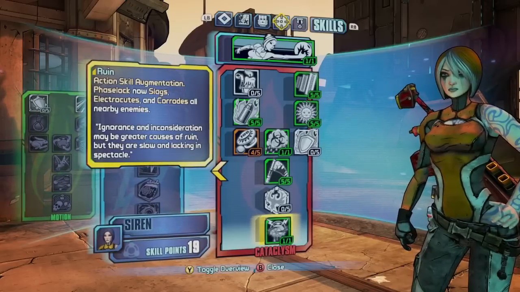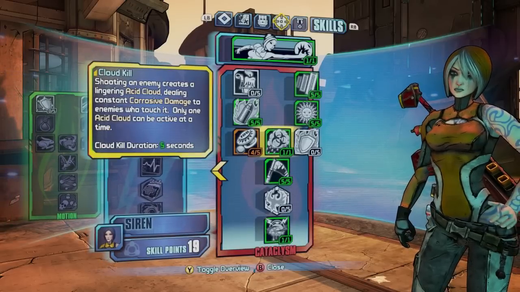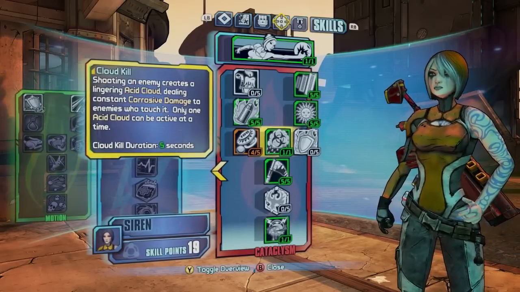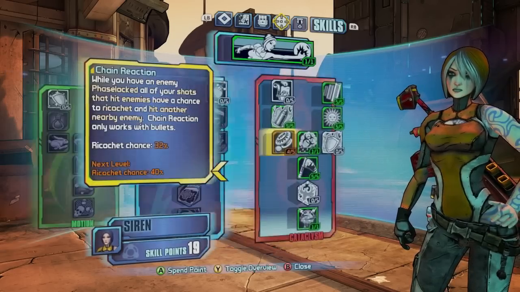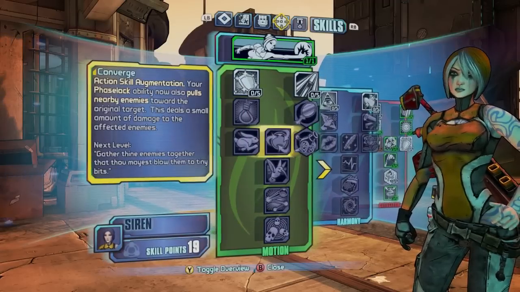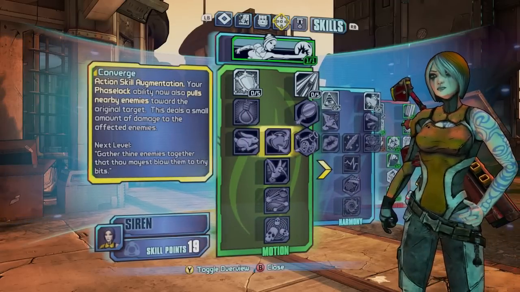So now we're at level 31. At this point, you don't really have a choice. If you're going to follow this build, you don't really have much freedom to do what you want to do here, because we need to get down to Converge.